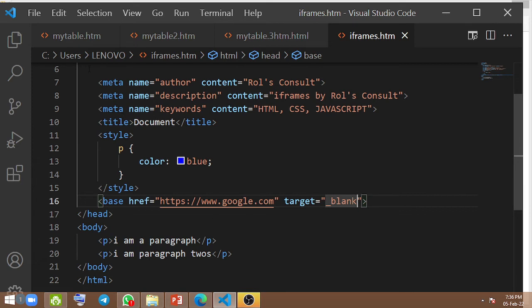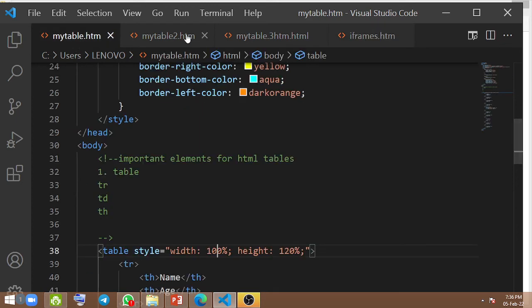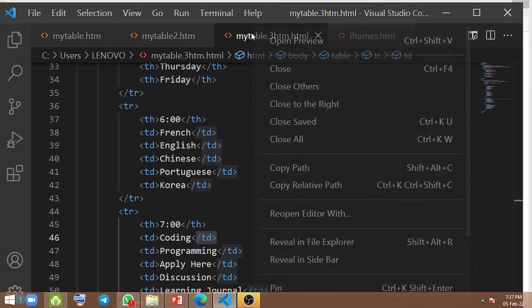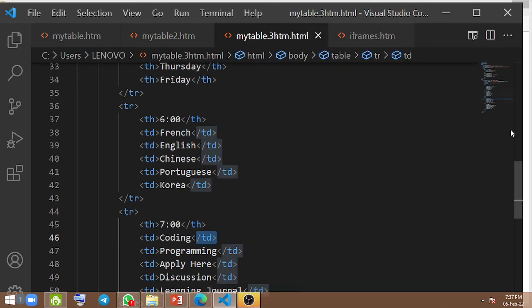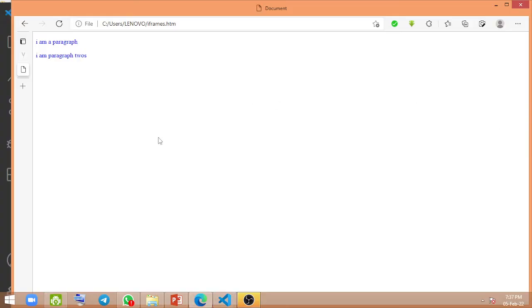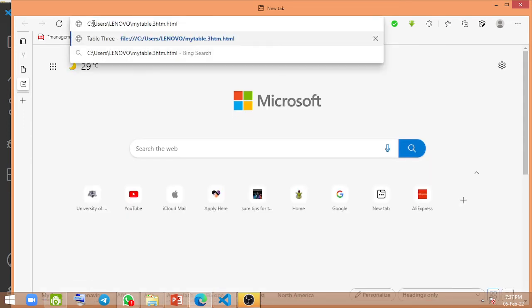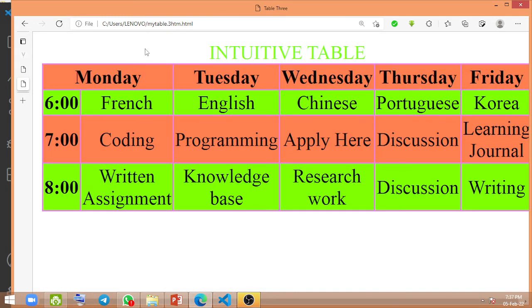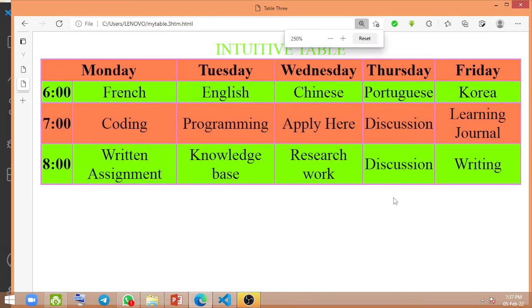So as I said earlier on, we have different web pages created in our previous lesson. So I will take this one and copy the path, go to my browser, open a new tab, then I will paste it, then I will just open it. So don't you forget, this is what we created in our earlier lesson. We just did something out of nothing. I hope you remember and you understand how this thing was done perfectly.